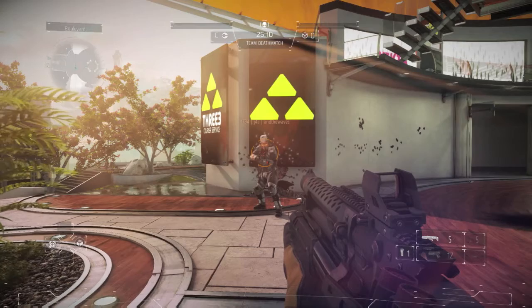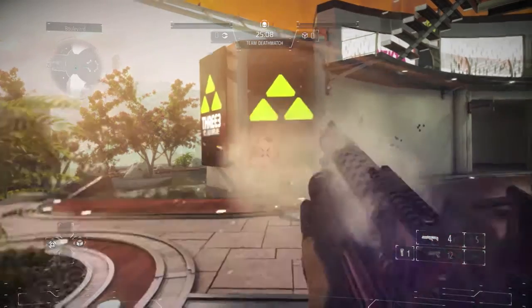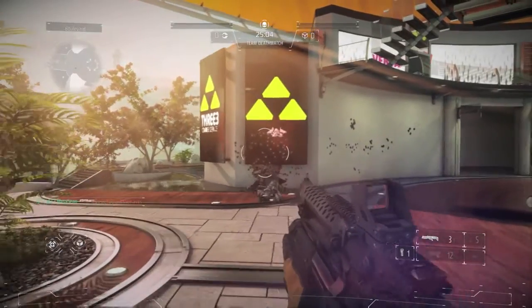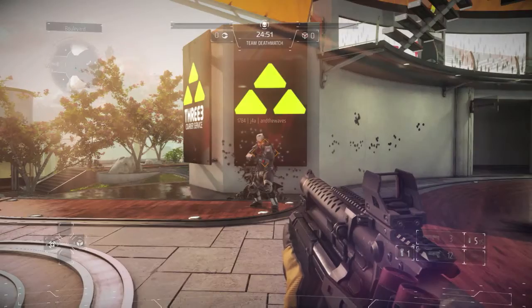Alright, so this one I'm going to just hip fire, but I'm going to aim for the head and the upper torso, and you got 2 shots and he's down. So definitely you want to hip fire, and you want to go for the head and for the upper torso.